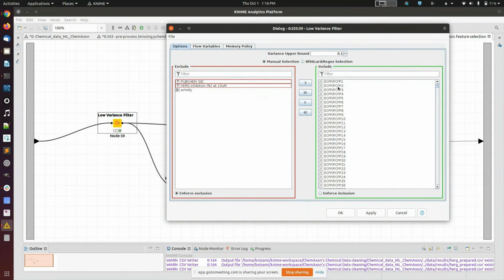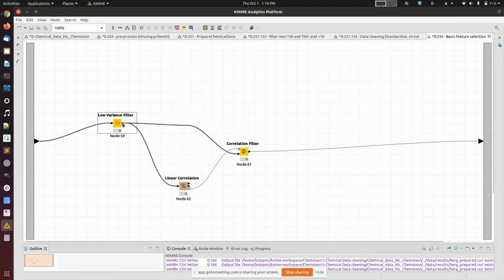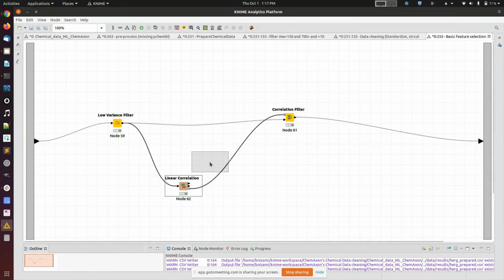So what it will do is calculate the variance within each column, and this is the upper bound: if there is not much variance within the column, then it should be removed using this threshold. So if you execute this node, you will end up with fewer columns, basically not cluttering the training algorithm with unnecessary information.